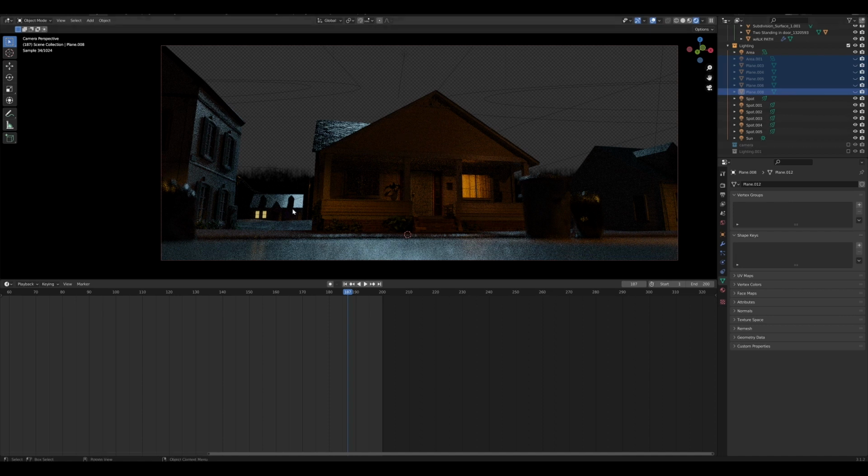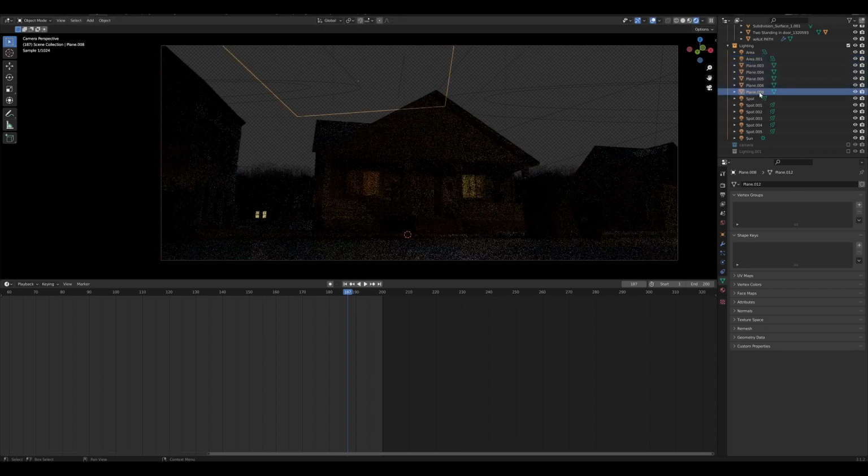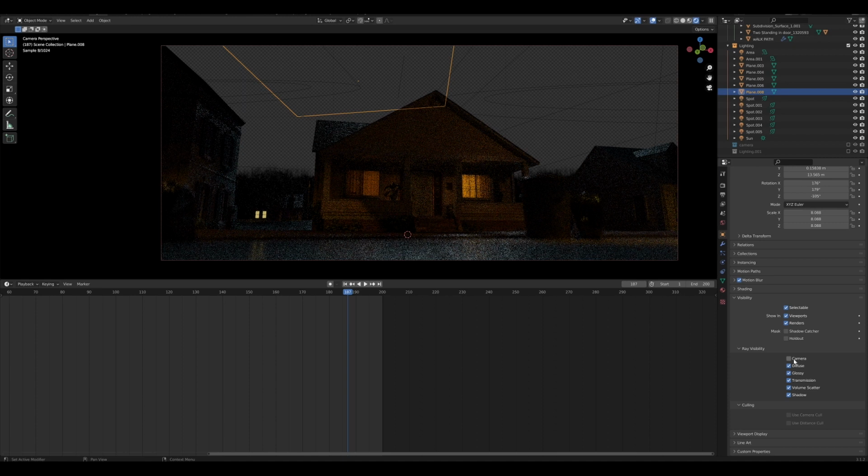The brightest places are here and here and a little bit over there. So I just added these planes that have no ray visibility in the camera, and that darkened up a few things and made the focal point more obvious that it is the window.